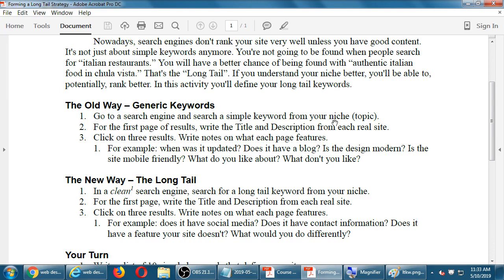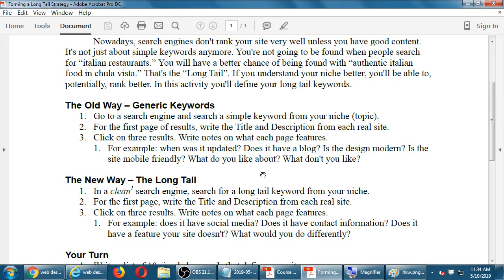Because for the first page of results, we want to start to compile a list of the competition. This is something that we will do together in Microsoft Word in a moment. We're going to compile a list. Who are these other companies that are also in my space, in my territory? We're going to look intelligently at what a search engine result page is made out of and make notes. We are then going to follow the links to look at the competition.